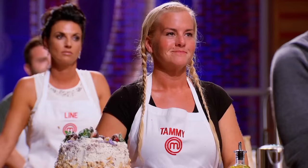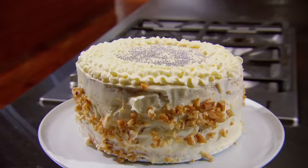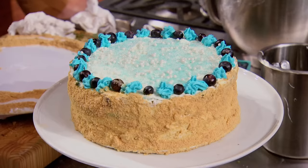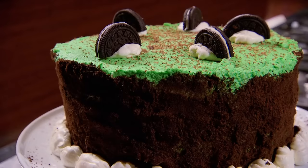Today, we've been so impressed with your creations, we're going to be calling up four of you. I'm at least one of the four going up. I have to be. The first cake that we want to call up was made by a home cook who honored this challenge with innovation and color. This cake looks like a soccer field. I just wish the judges would try it. Please come up to the front.